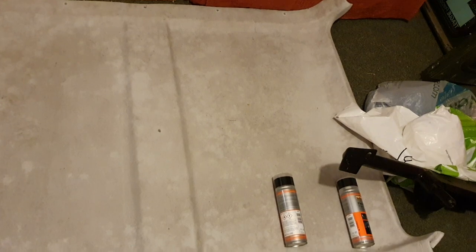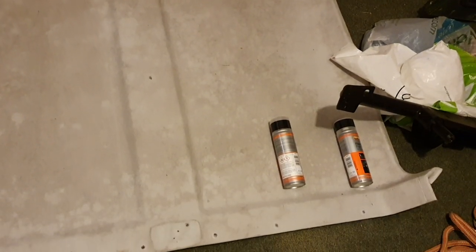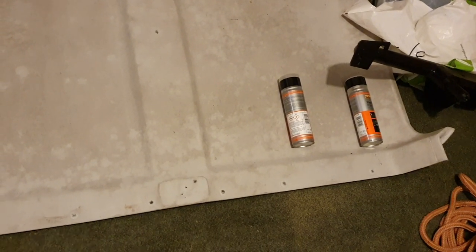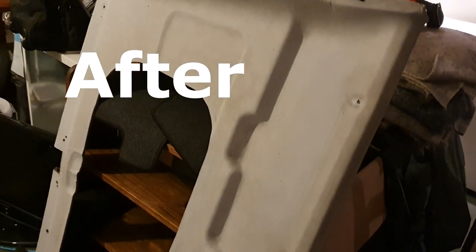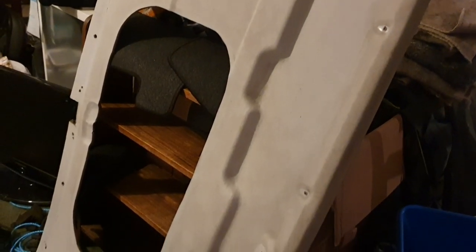You can see how bad it was when we first started, and now it looks pretty incredible going off like 10 minutes work. It looks incredible. Not quite new, but good enough, I think.